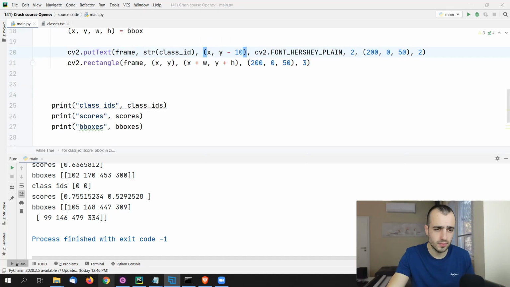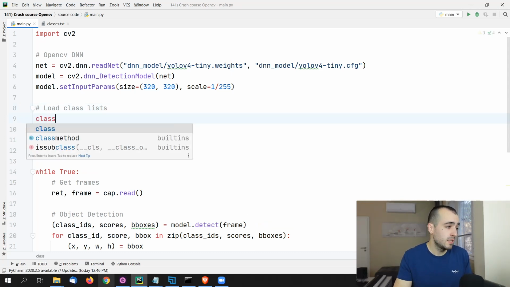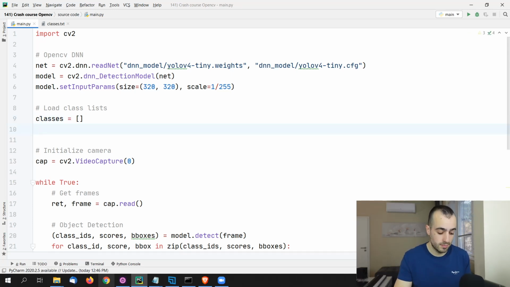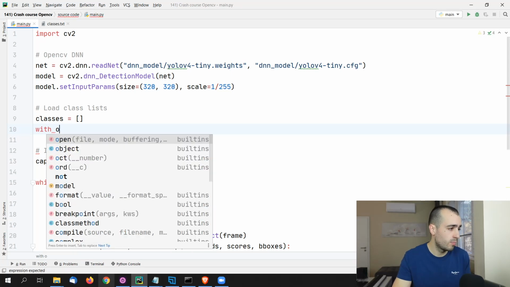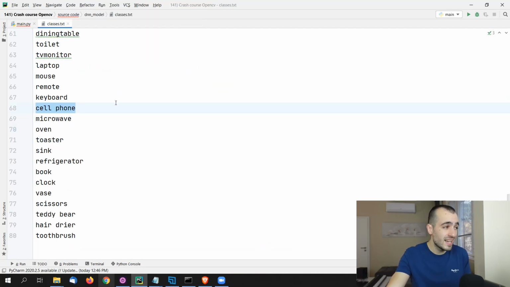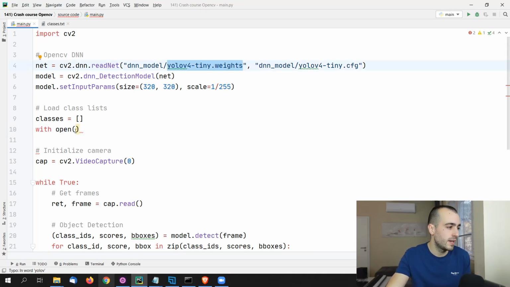Let's do that. Right here, after we load the DNN model, let's load the classes. Load class list this way: classes, at the beginning it's empty because we don't have them yet. Then let's load them with open. What do we want to read? We want to read the classes.txt file that we have in the DNN model folder. You have that as well, as it was together when you downloaded these files.